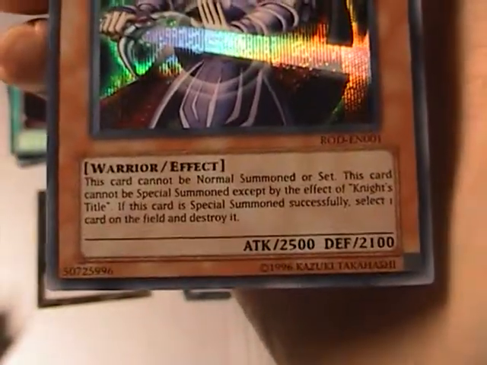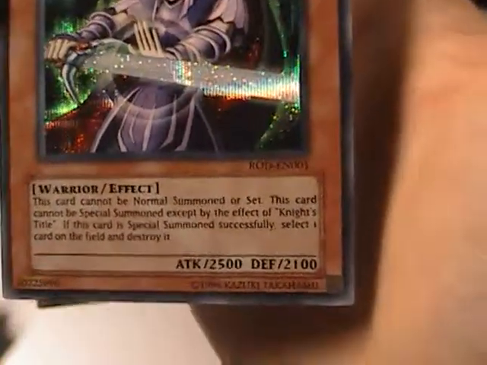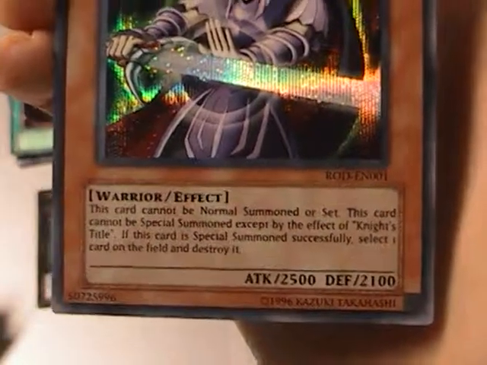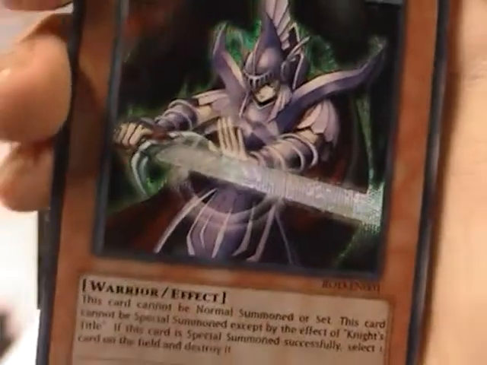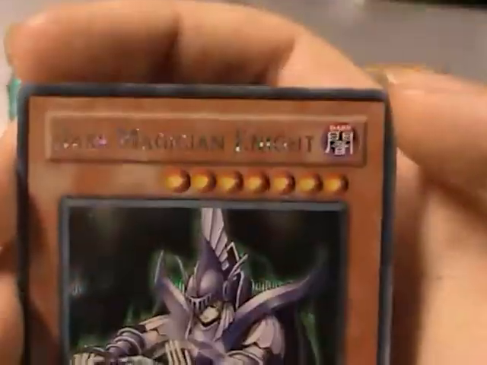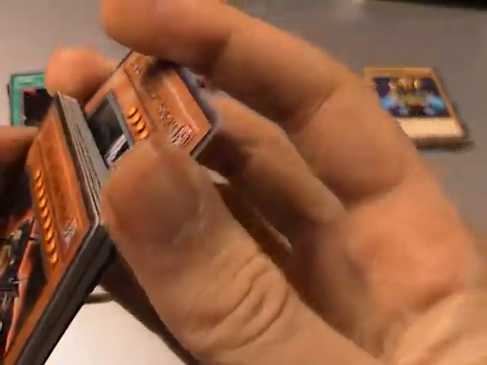When you do that, you can destroy 1 card on the field, which can be used for anything. A monster, a field spell card, trap card, anything. And it's just as strong as a regular magician. The only downside is it's a warrior. However, you could use Mystic Plasma Zone, because he's a dark type. So, you put him at the same attack strength as Blue Eyes White Dragon, which is pretty cool.